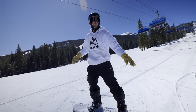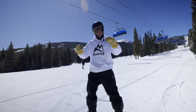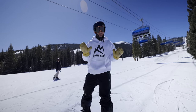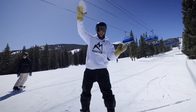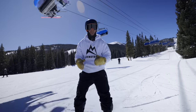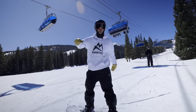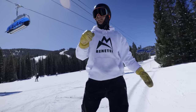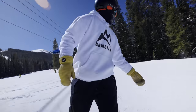Now getting into number 9 is going to be an awesome challenge slash drill, and it's can we be as dynamic as possible, allowing our body to get so low to the ground that we can either touch our backside or tailbone, or can we touch our knee? So we're gonna start off with a heel side turn and do our butt touch first. Let's see if it's possible.